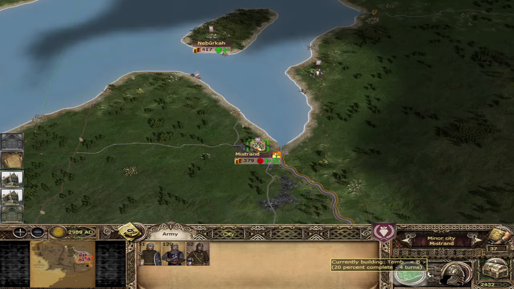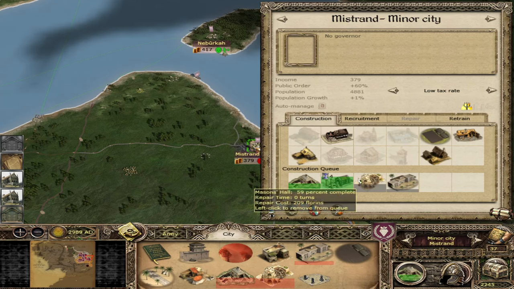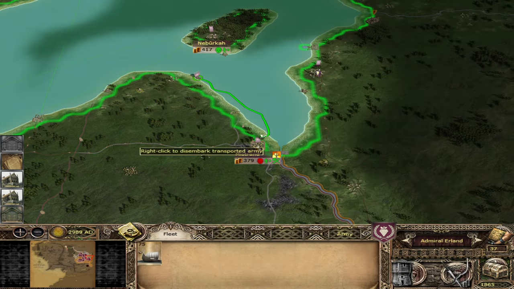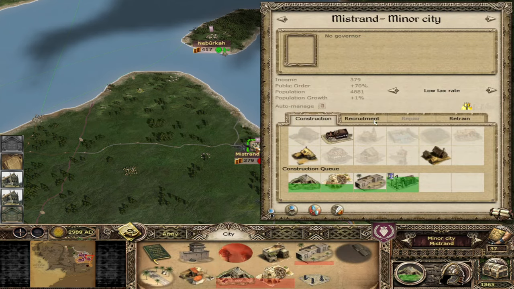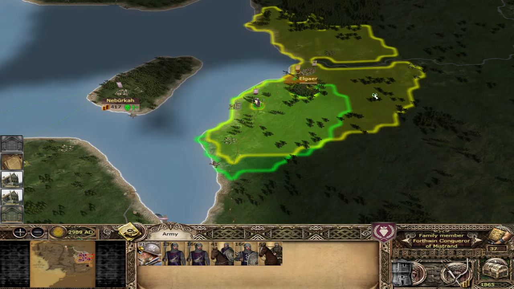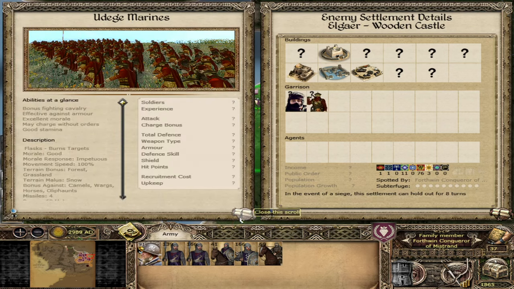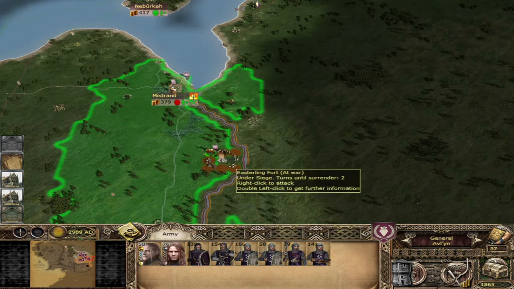So, right, let's have a look. We're down to 60% again. Let's get all these in front. It's going to cost us most of our money, but I'm hoping this guy can sort it out. Yes, 70%. Fantastic. Now, we'll take it slow. Ooh, they have really tempted us there, haven't they? Oh, they have some Udegi Marines. I love that unit. It's a really cool unit.